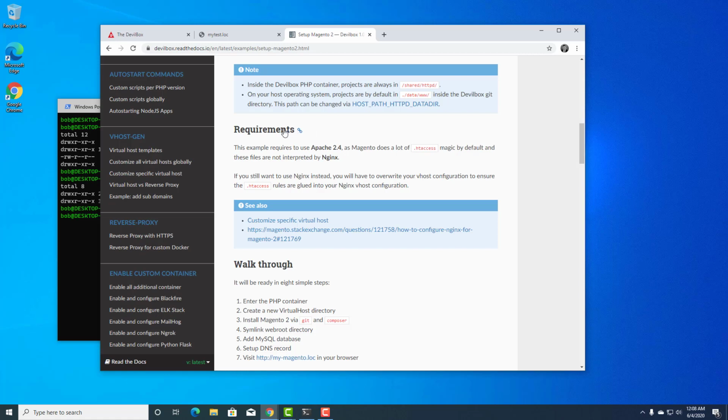By default, Devilbox is configured to start Nginx, as you could see in one of my previous steps when I showed you what was started. So the Nginx Docker image was started by default, but for Magento we need Apache, so we'll switch it in the environment file.